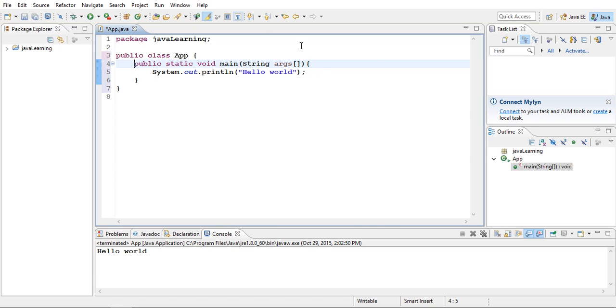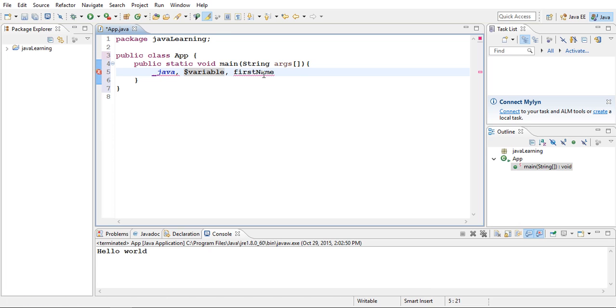Now let me show you some identifiers that are legal in Java. This identifier would be correct, underscore Java. This would also be correct, like a dollar variable, and this would also be correct, like first name.